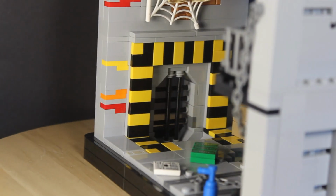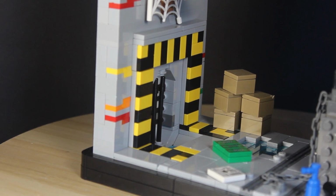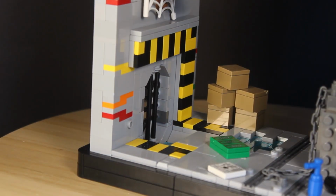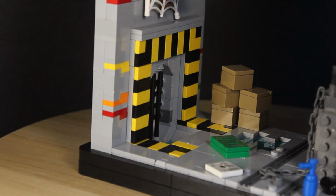and there is a patch of water and some slopes that lead up to the actual floor of the MOC, and all around it there's this yellow and black border that is also accurate to the movie, and that's basically built with tiles, and then there's a snot connection for the vertical part of this lining.